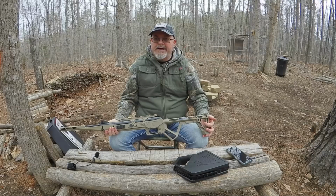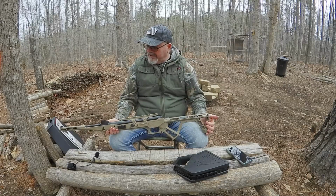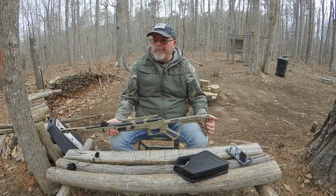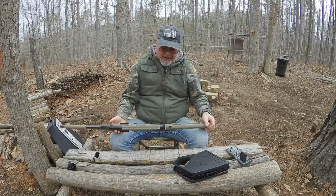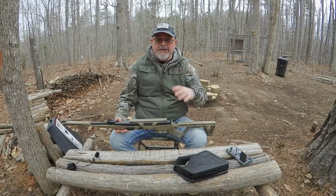When I got it in, I unfolded it and shot like 3 pellets out my window just to see how it would cock and shoot. I was able to kind of hit the target I was aiming at, not quite where I wanted, but it actually hit it, so that wasn't too bad. But you guys are going to see in the shooting part that it actually does pretty darn good for open sights, because I shot it totally open sights.